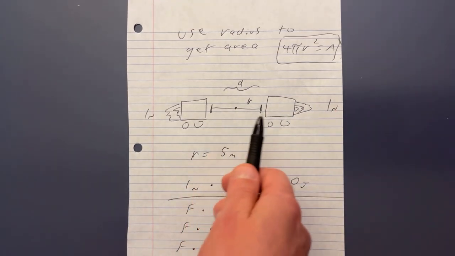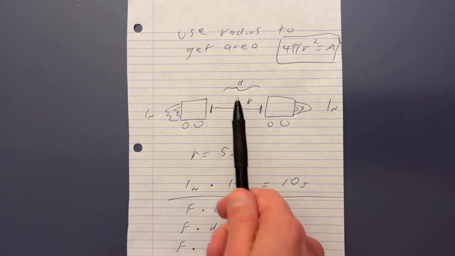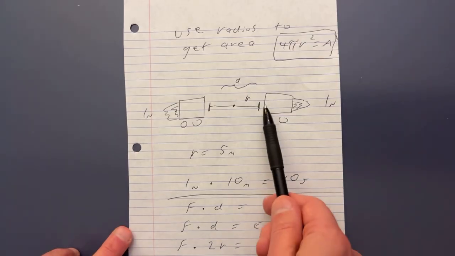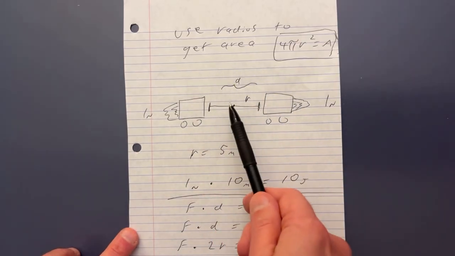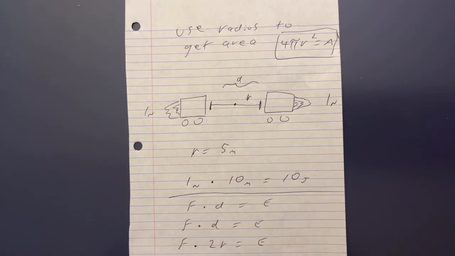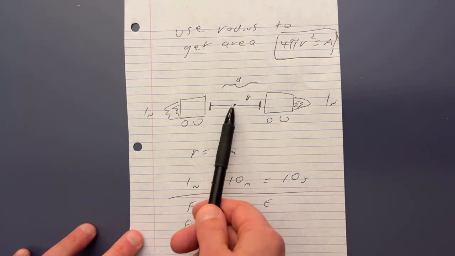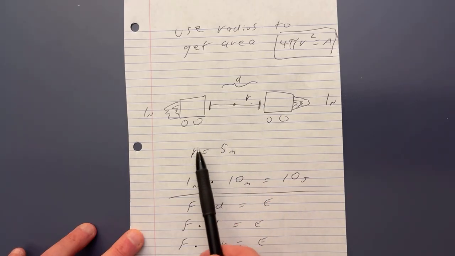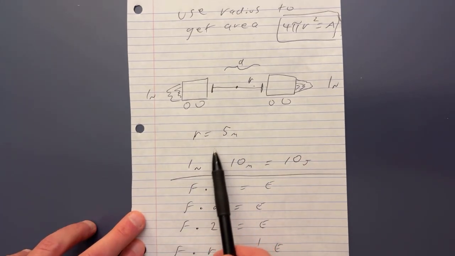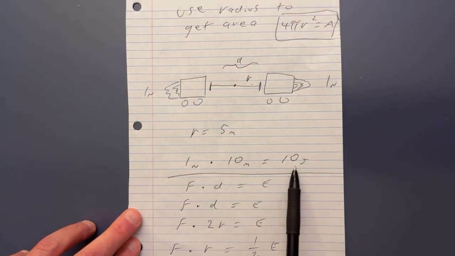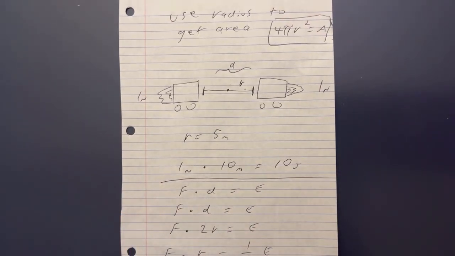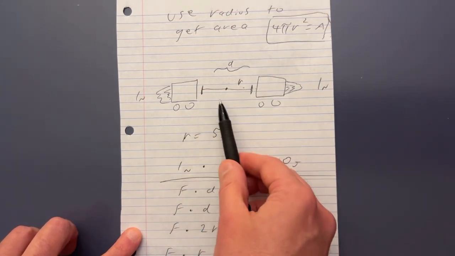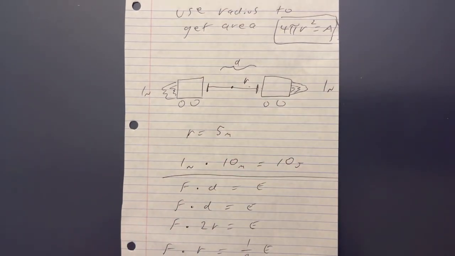And we have a jack here where we have to push them apart. The diameter right here will be 10, the radius will be 5. So for example, if all these carts are lined up here in a circle like this, then we're looking at the radius. To figure out the total amount of energy that we needed to push for a radius of 5, we don't use the radius, we have to use the whole diameter. So even though radius is 5 meters, so it's 1 newton times 10 meters gives us 10 joules of energy, which means we've used half the energy to push this cart to the right and half the energy to push that cart to the left.